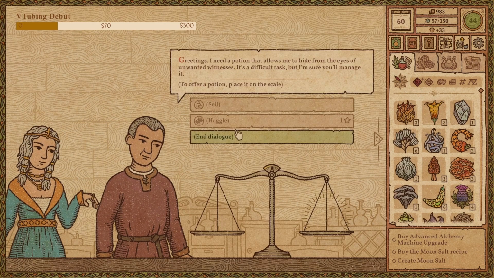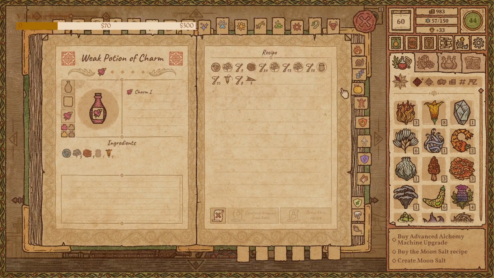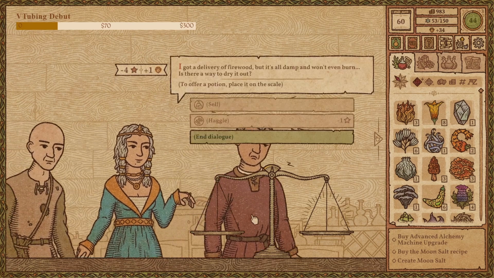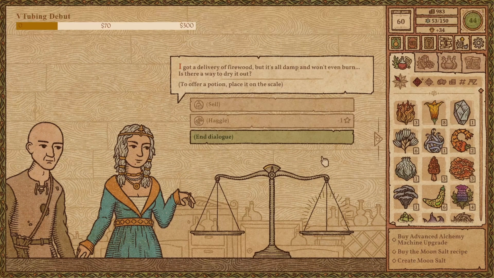New potion that allows me to hide from the eyes of unwanted witnesses. Wait, witnesses? No. But it's damp and won't ever burn. To dry it out.